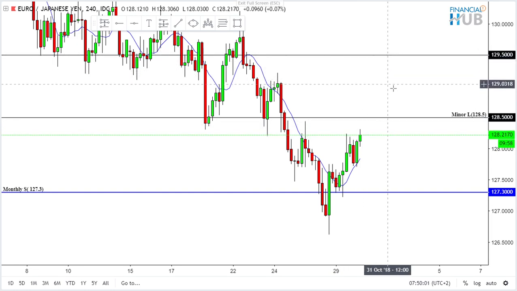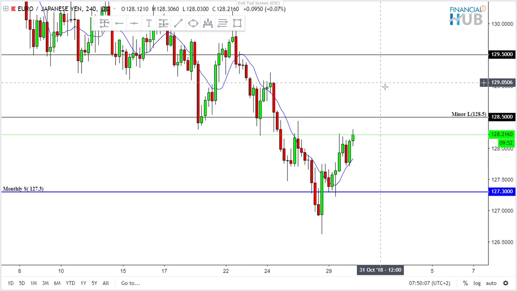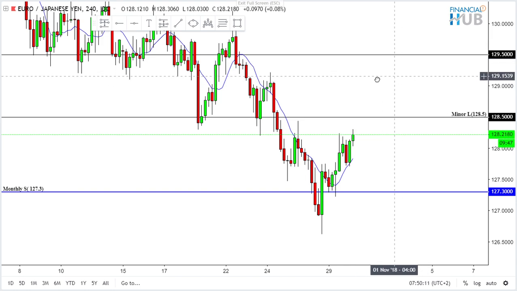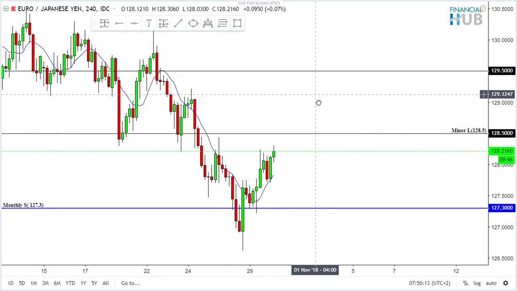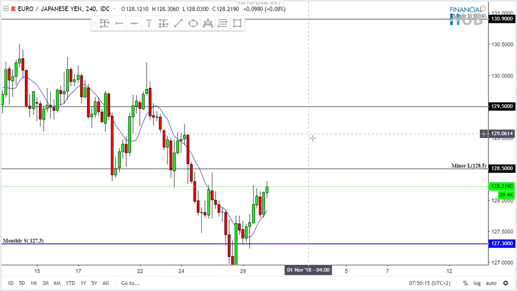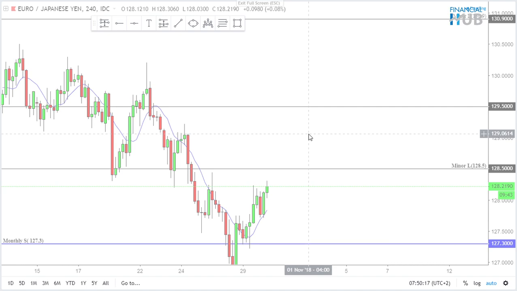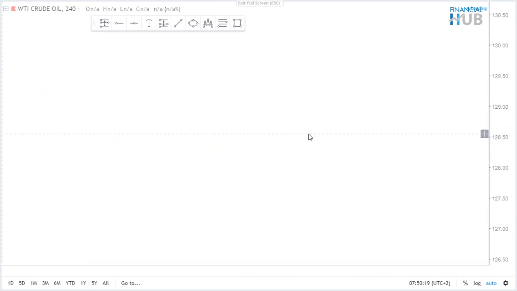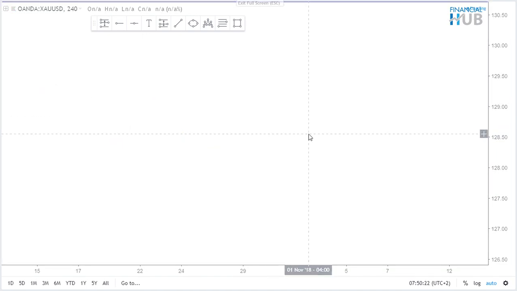However, be cautious of this level, the 129 level, and we could also get a return move from the 129 level before getting to 129.5. So that's my bias on Euro Yen, and I can maybe go down again to Euro USD before finally closing our day. I'll just do Euro USD.